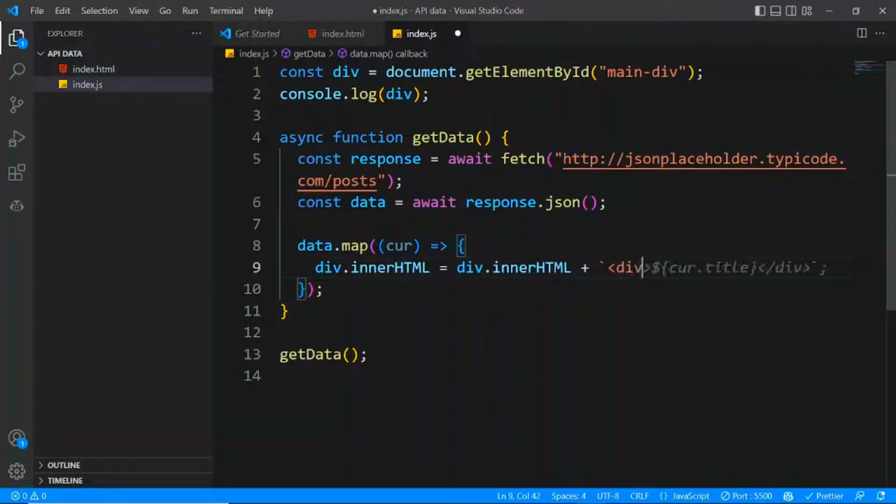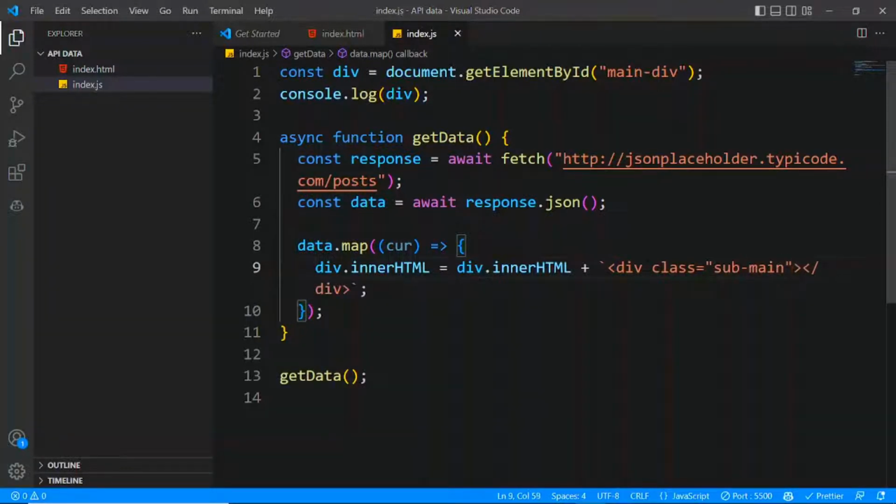So let's give it a class name called submain, and inside of this main div we will be using h3 for the title.